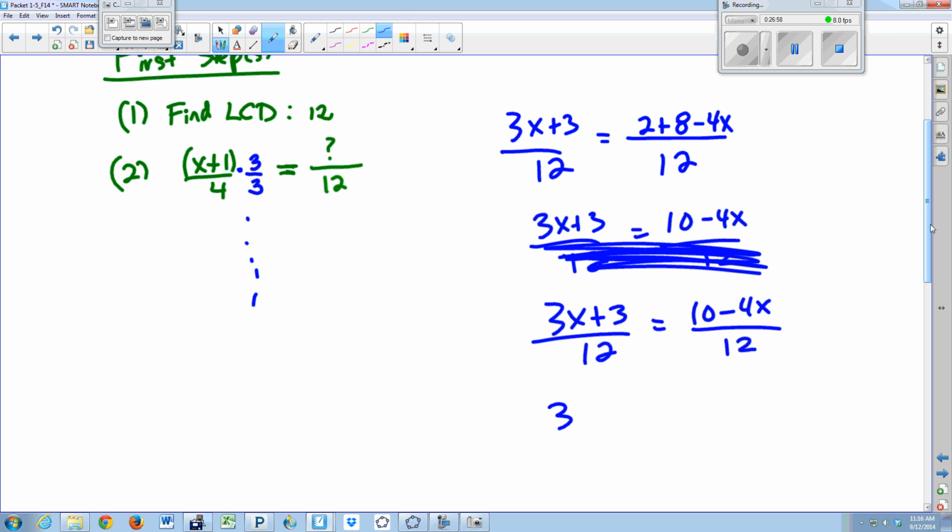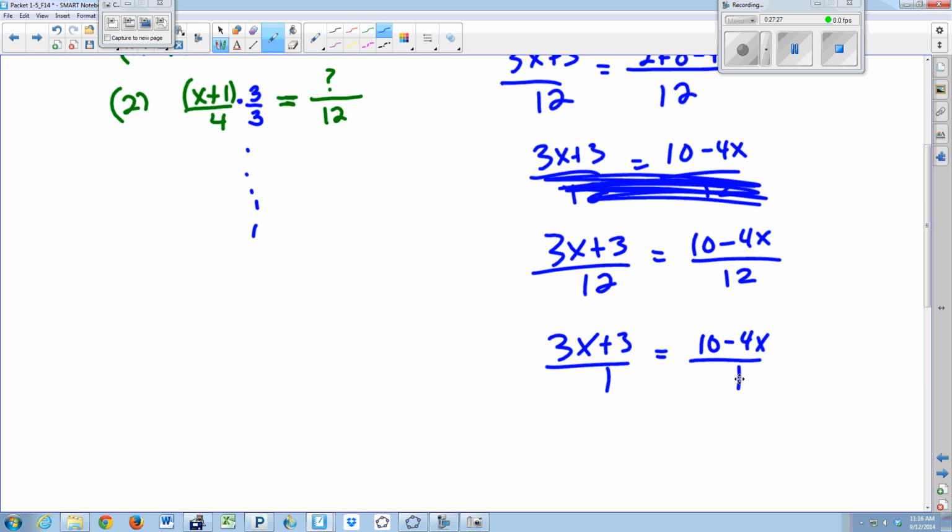Well, if I gave you that problem, you'd say, this is just 3x plus 3 over 10 minus 4x. My denominators are the same. I only have to pay attention to making my two numerators equal. It's the same when it's 12 down there. I could have smiley faces down there. It doesn't matter because they're equal. So one way to do it is to completely ignore the 12s and just set the numerator on the left side equal to the right side.